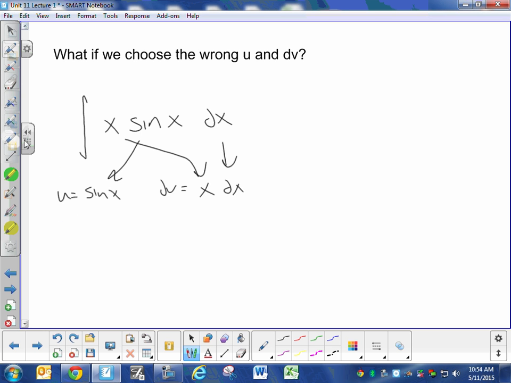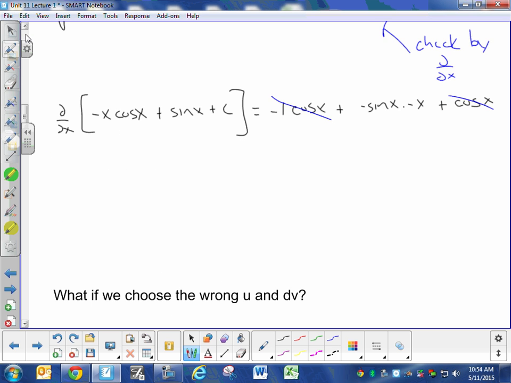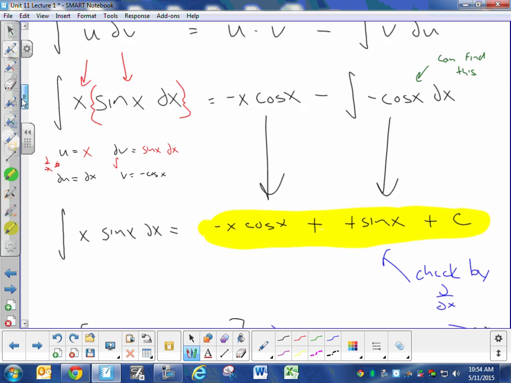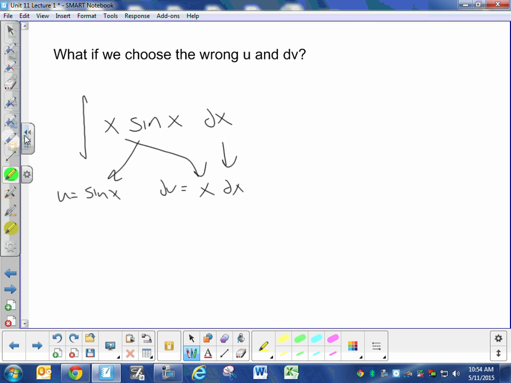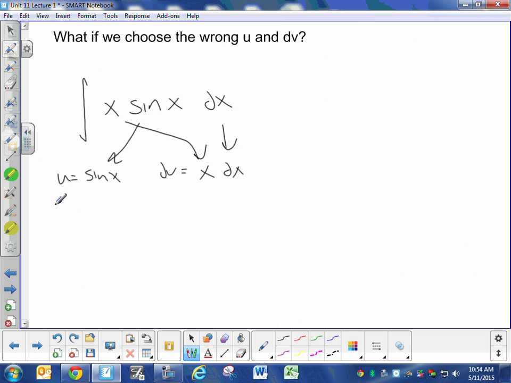Well, this is the table that we would have to do every single time. So the table up here that we did for the previous problem, you will do this every single time you encounter a problem like this. It's a very crucial part. Selecting u, selecting dv, finding du, finding v. If I took the derivative of this u, I get cos x dx. If I take the antiderivative of dv, I get 1/2 x squared.